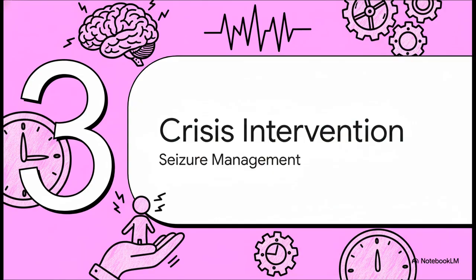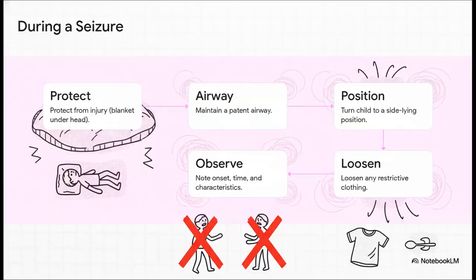The diagnosis is in, and oh no, your patient is now in an acute crisis. Let's switch gears and focus on what you need to do immediately, the life-saving priorities during a seizure. During a seizure, I want you to remember two words: safety, airway. That is your mantra. Your first moves are to protect the kid from getting hurt and to get them on their side to keep that airway open. But just as important is what you don't do, and I mean it. You never, ever restrain them, and you never put anything in their mouth, period.